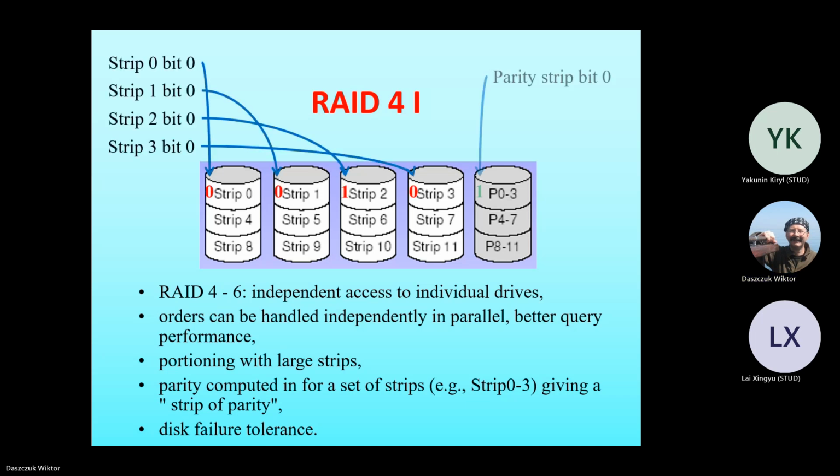We have in the parity stripe a parity bit. For this 0, 0, 1, 1, so parity 0. For every set of stripes, we have parity: a parity stripe, not a parity bit. This solution does not require synchronizing the spinning of disks. And typically it's hot plug in commercial RAIDs.